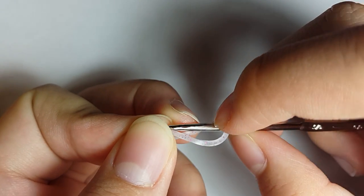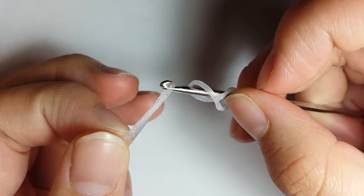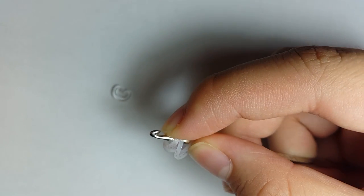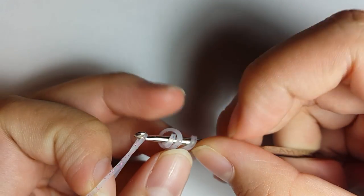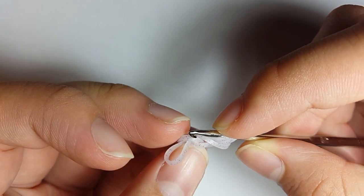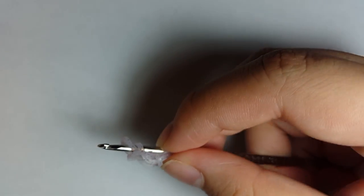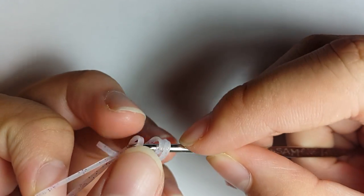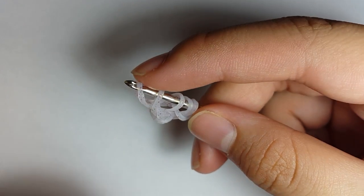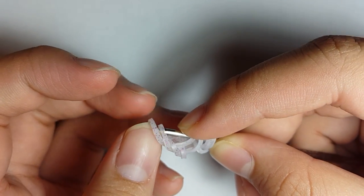Now you're going to make a cap band on your hook. You're going to be making a 10-loop setup. Grab a band, pull it through the cap band, and you're going to be reclaiming the outermost loop of the cap band. Grab another band, pull it through the first two loops, and reclaim the outermost loop. Put the cap band there. Grab another band, pull it through the first two loops, reclaim the outermost loop. And for the last band on this side, grab a band, pull it through the first two loops, and reclaim the outermost loop.